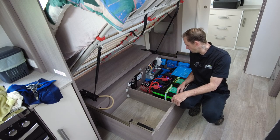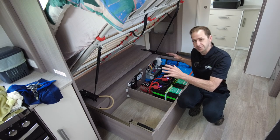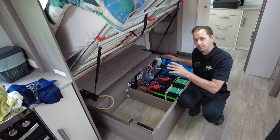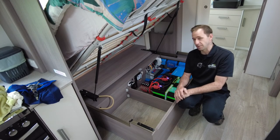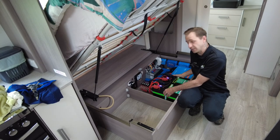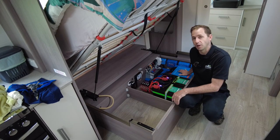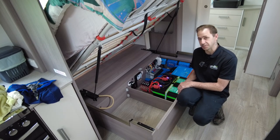As you can see here, we have put in a monster system. There is 660 amp hours here. That's over 8 kilowatt hours, if you were to work it out that way, of custom-made PowerPool lithium batteries from good old Melbourne, Australia. Handmade, custom-made batteries. These have a continual discharge of 250 per battery, so one battery has the ability to support the full load of this inverter. Very happy to be able to do that with this battery system.